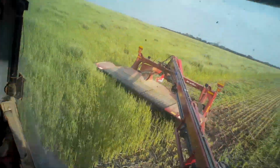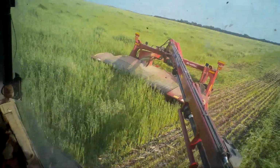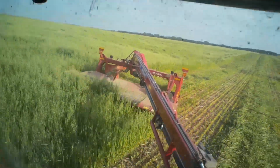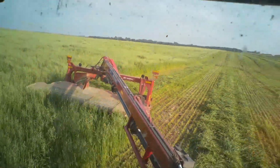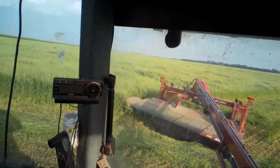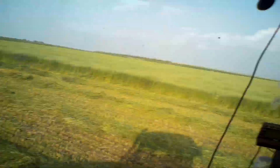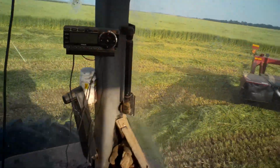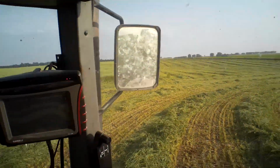We probably could have, if this would have been just an oats field, we would have put some fertilizer on, but since we're really going for the new seeding alfalfa that's underneath the oats crop, this by far I think is the way to go. We didn't want it to get too heavy and then end up the oats going down because it was too tall, and then smothered the alfalfa that's underneath of it.